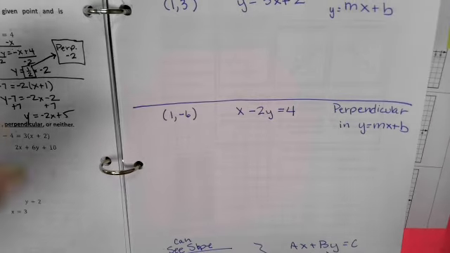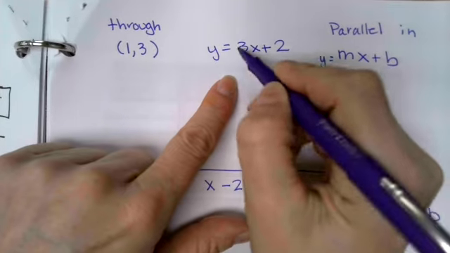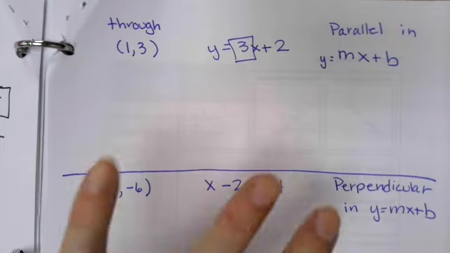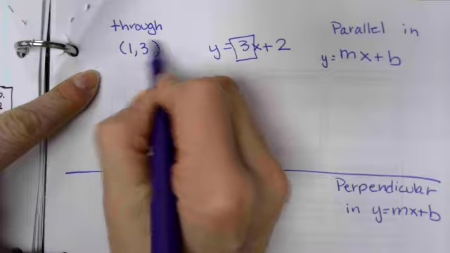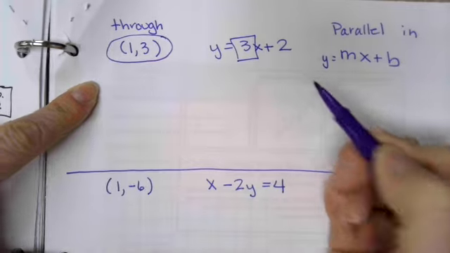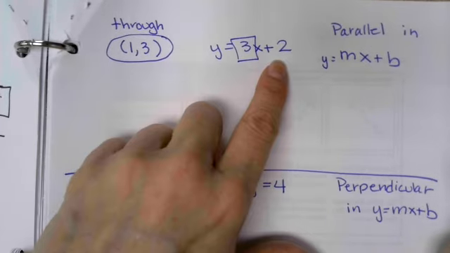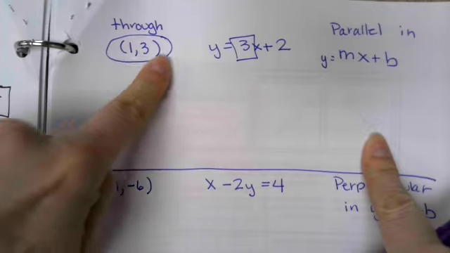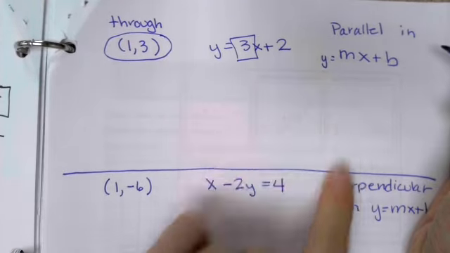So if I'm looking at this one right here, I need to make it parallel, so I'm going to use the same slope. I'm going to use that 3 as is. I don't have to go to any trouble. I find my slope right away. Good to go. And they give me this point right here that it needs to go through. That point isn't another y-intercept. It would be super cool if it was, because then I could just put this and this together and be done. They gave me a point that's out in space, so I can't plug it in directly to this equation.